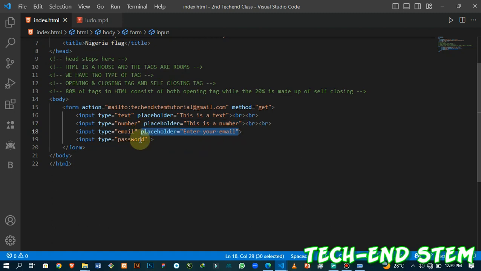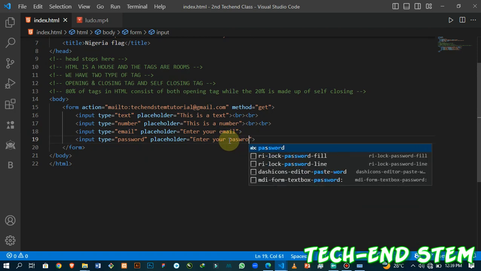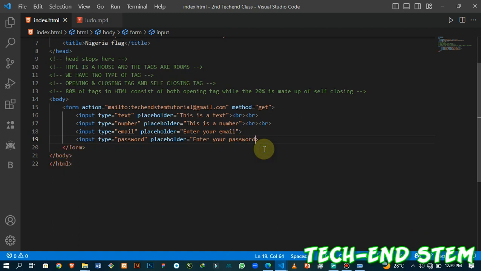I want to put a placeholder so people will know that what I'm putting here is a placeholder. So now, enter your password. There is also a way when you're filling a form that they make an asterisk in red, like when you fill a Google form to register for this class. When you do not fill it, it tells you that this field is required. You need to put in your details.